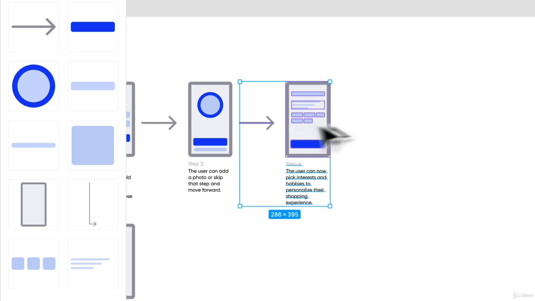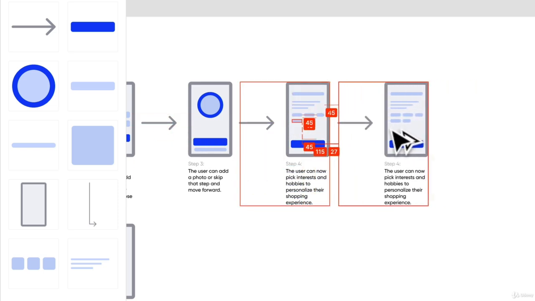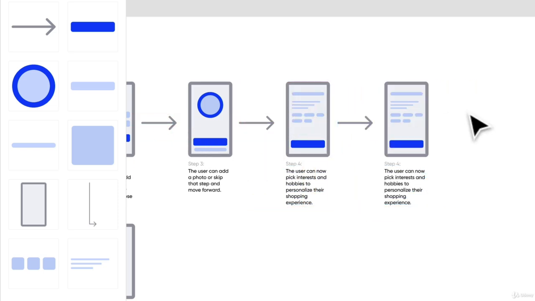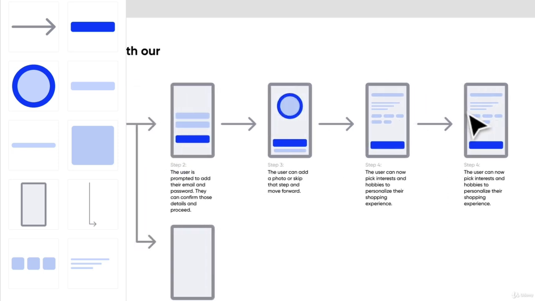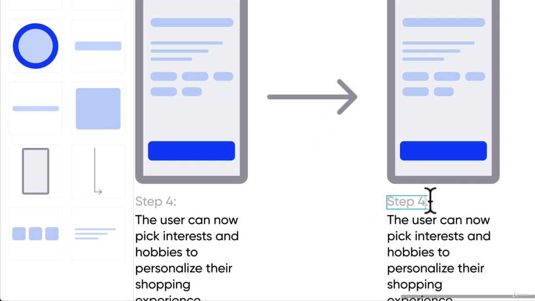And the next step is, what should the next step be here? So they've picked their interests, they've possibly uploaded a profile. Maybe we're missing a step here, and that's totally fine. We can review these. I often just go back to my team to get some insight on what they think of our current flow. So you should definitely do this, not necessarily in a silo. Get some feedback really quickly. We're going to end our flow right here.